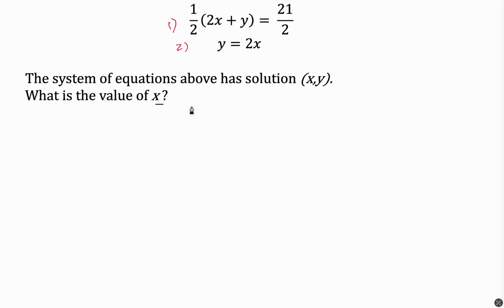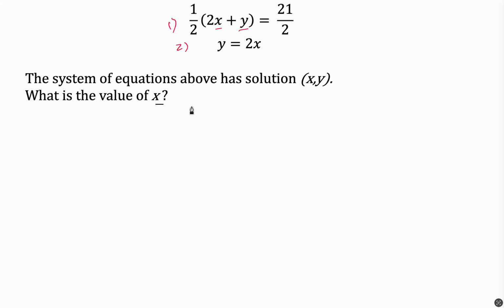So there's a way to tackle this. The methodology that we are going to use for this one is the substitution method, right? So you substitute something for something and then put it in another equation. Here you have two variables, x and y, and you have two equations, 1 and 2. So you know that you can solve this. So how do you do this? What are you going to substitute with what?